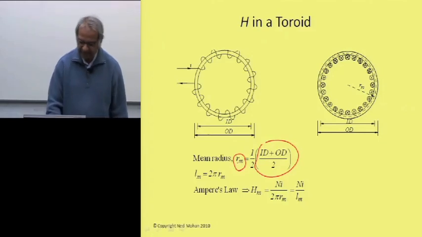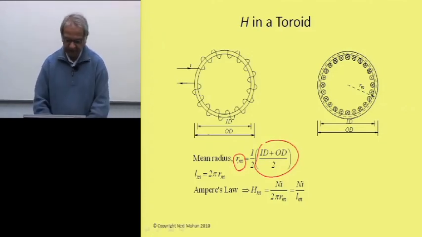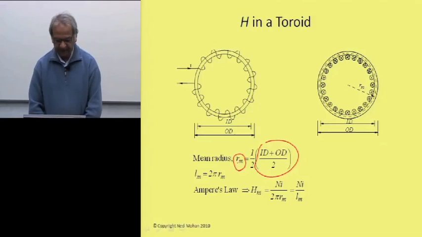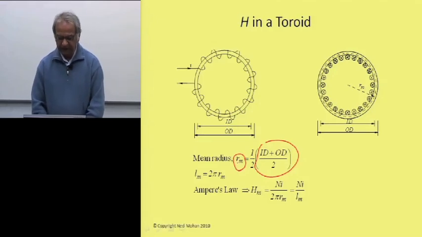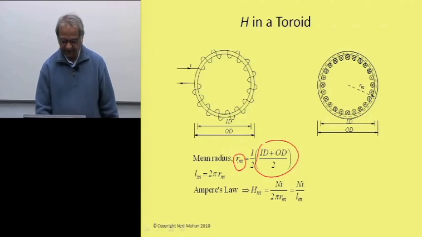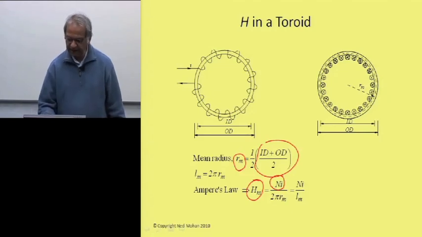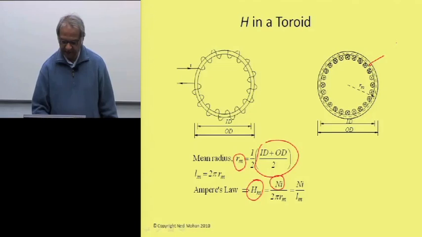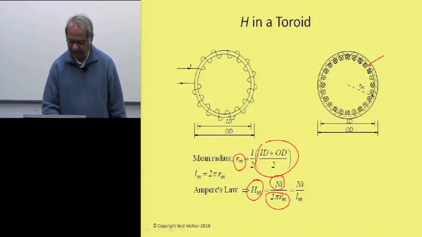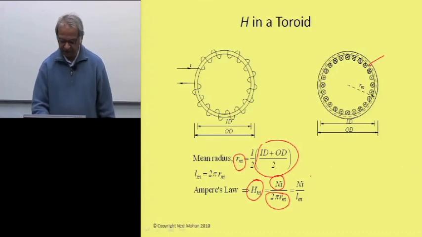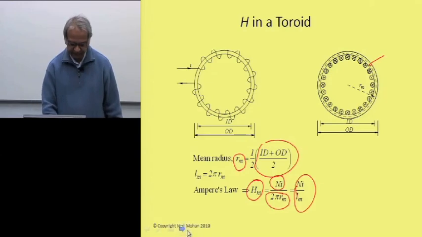And if you apply Ampere's law, which was shown earlier as an integral, what it's showing is that in this case, this mean field intensity H sub m in the core would be the Ampere turns being enclosed by this dotted path shown over here, divided by the length, which is 2 pi times r sub m, the mean path length. So that's what we get here.